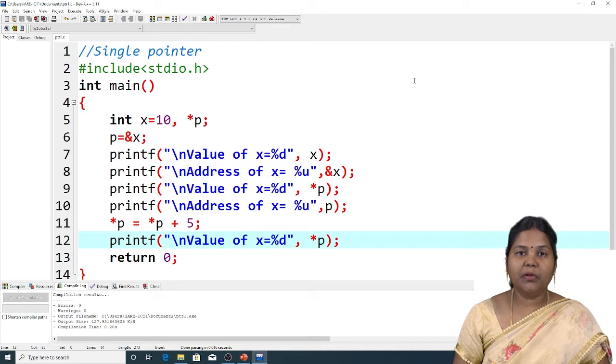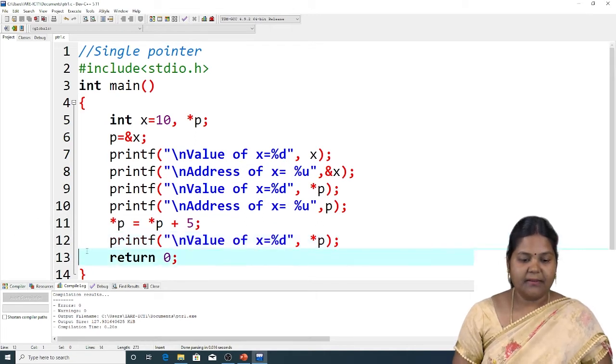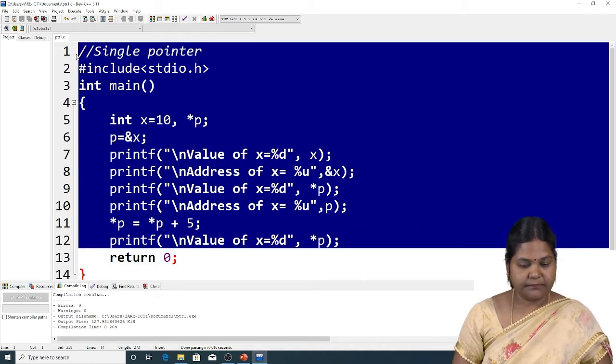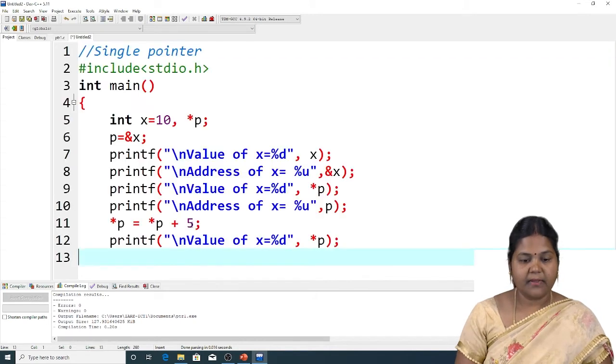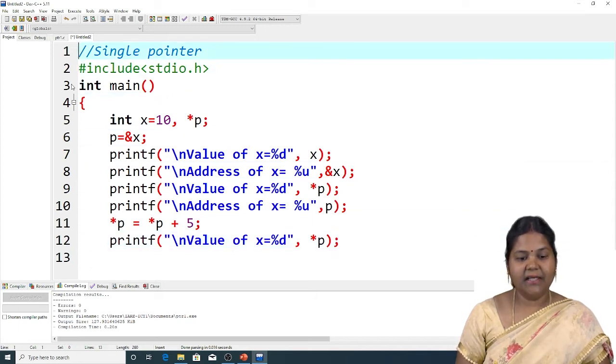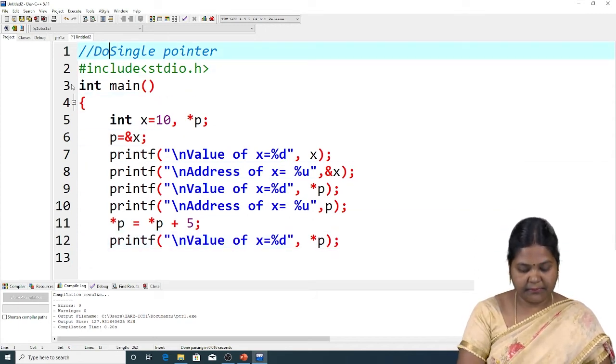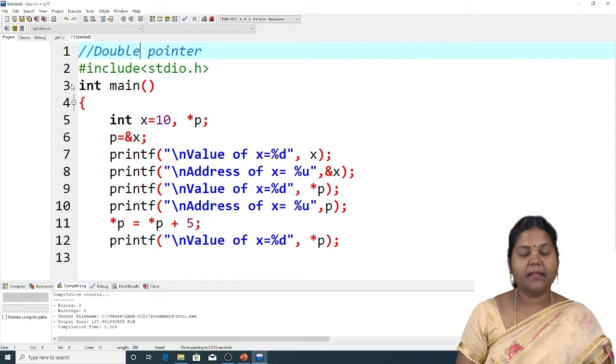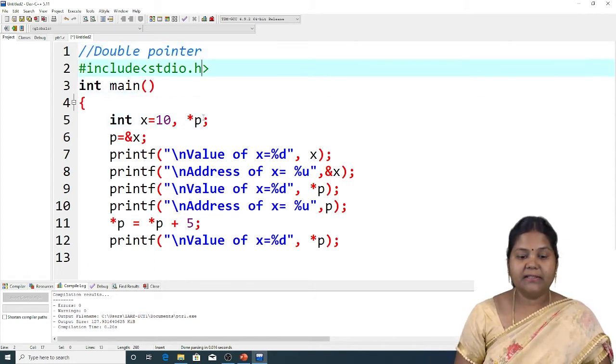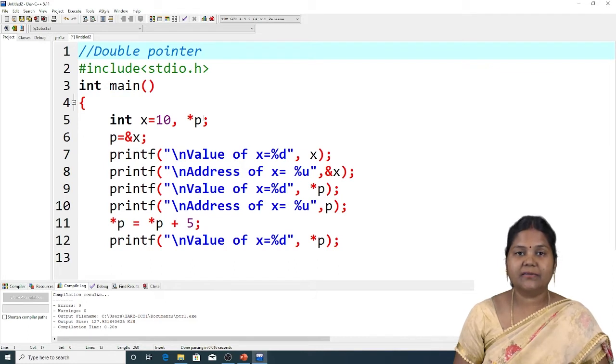Now let us move on to double pointer. Now for doing this program, now let me copy paste this program and let us write down here, instead of single pointer we'll go for double pointer. Now in this double pointer meaning is that which holds the address of a single pointer.